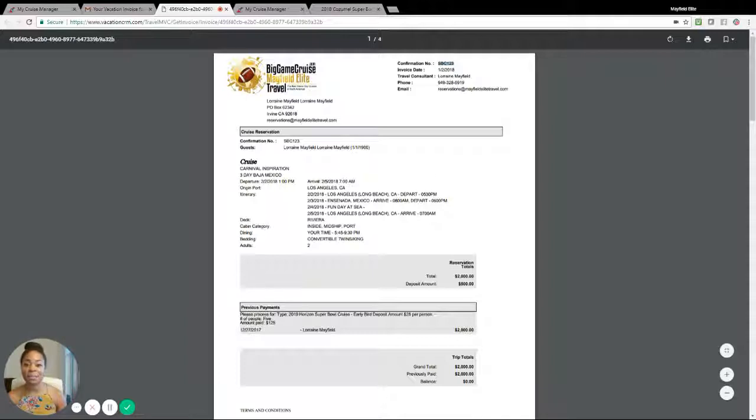It's listed at the top of the page. It's also listed here as well. You'll have your first and last name. Make sure that that is correct, that matches your passport or your birth certificate. If not, please contact us right away to update that. Your date of birth, again, should also match what's on your passport or your birth certificate. Your ship name and your sail date. So everything you need is right in your invoice.